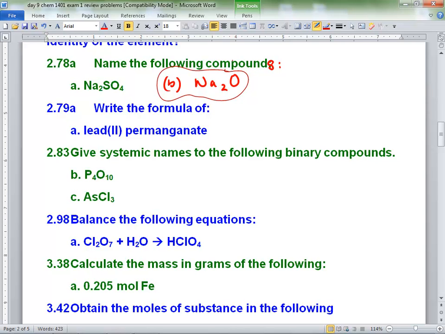First, right? It's what? Sodium oxide. It's sodium oxide. When do you use mono, di, tri? Yeah, when there's 2 nonmetals. Has to be all nonmetals. Right? Okay. When do you use Roman numerals? Transition metals. Exactly. When they're not fixed, they're in the middle. They're the transition metals. Group B.